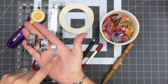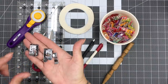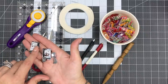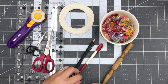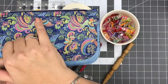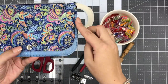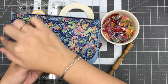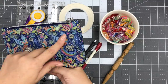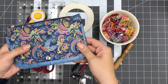So these are some of the feet that I use. I have my zipper foot, I have my blind hem foot, and I also have my 1/4 inch foot. I'm going to be switching back and forth between those two a lot for my 1/4 inch and my 1/8 inch stitching. This wallet has a lot of top stitching and the finishing parts are actually 1/8 inch. I did double top stitching on most of my pieces here. That's optional, to whatever you like, but the entire wallet will require an 1/8 inch stitch. So make sure that you have a foot that can do that really well for you. There's some more double stitching that I did, and then I used my zipper foot around the zipper.